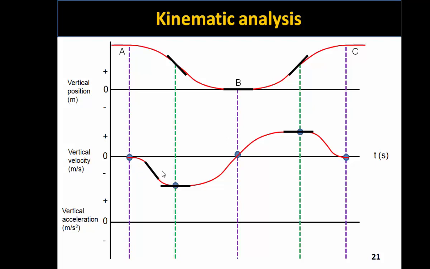Here we have a transition from this direction to another direction, which is the flat line. That would be a 0. This would be a 0 acceleration, because now we're going to move to acceleration. Likewise, here we see a flat line, which is not a 0 velocity, it's a 0 acceleration, because we see over a very, very short interval of time, 0 change in vertical velocity. But the 0 vertical velocity here does not translate to a 0 acceleration because we have a slope here. We have a slope here. We have a slope here.